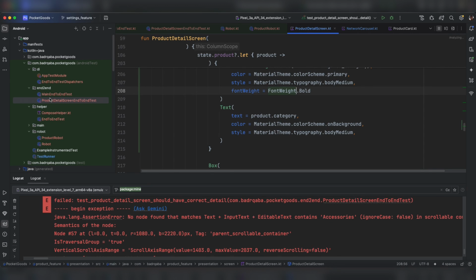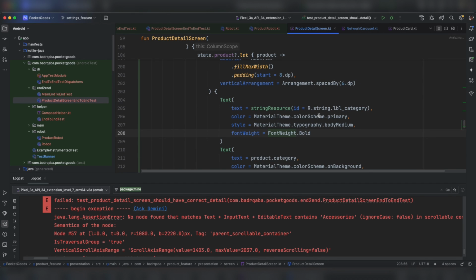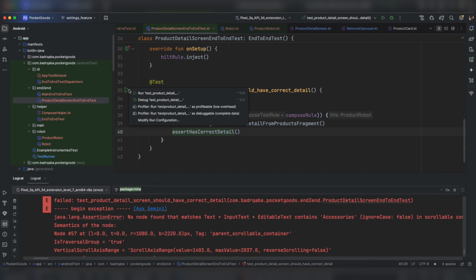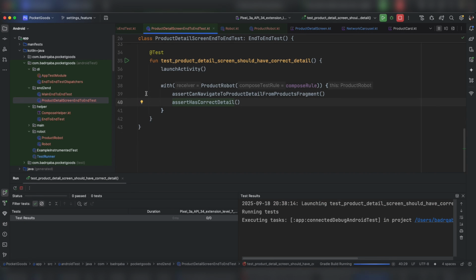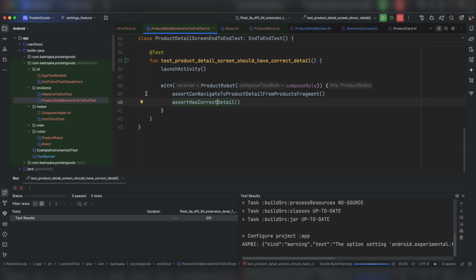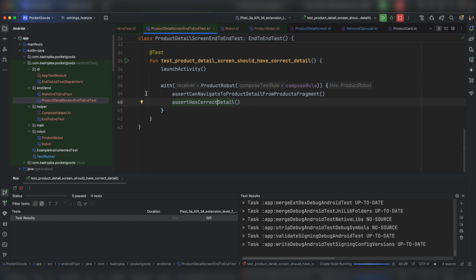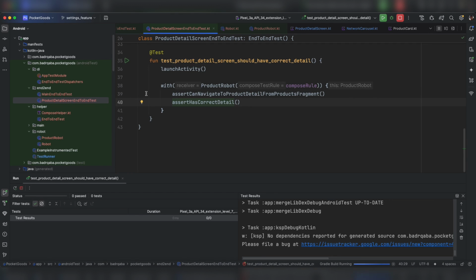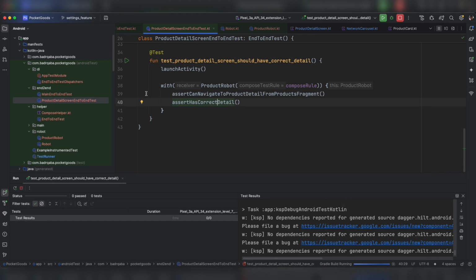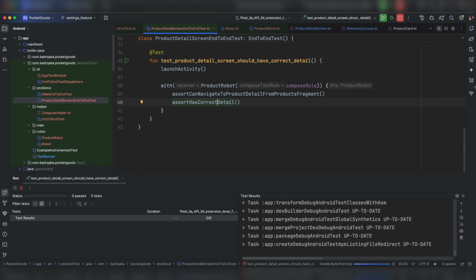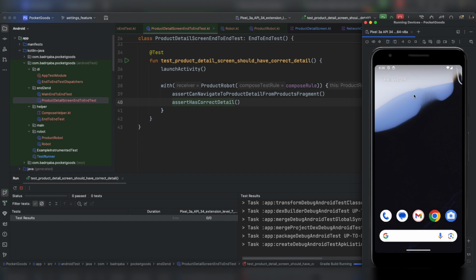Okay, let's run the test again and see if we have any errors, because there is no autocomplete here at this point. Come back to the product detail screen and run the test. If we have some errors, we're going to correct them accordingly. But we had forgotten to add the product category, which is good. As you can see here, end-to-end testing is very good. If you are just relying on testing only, there is no need to actually run the application in order to check if we have the correct outcome or not.